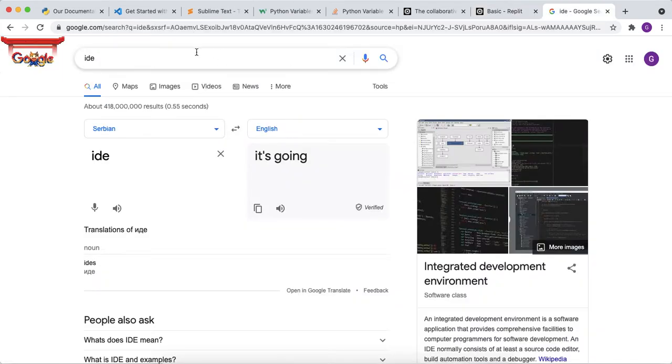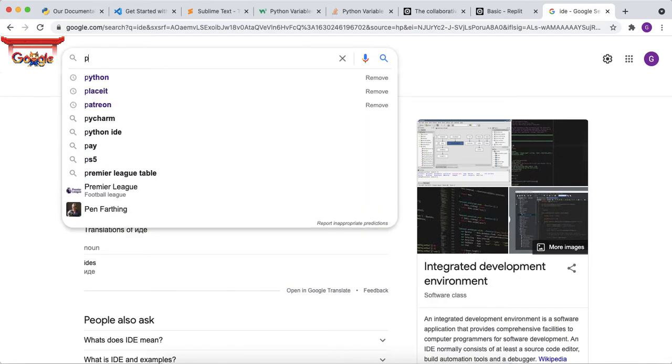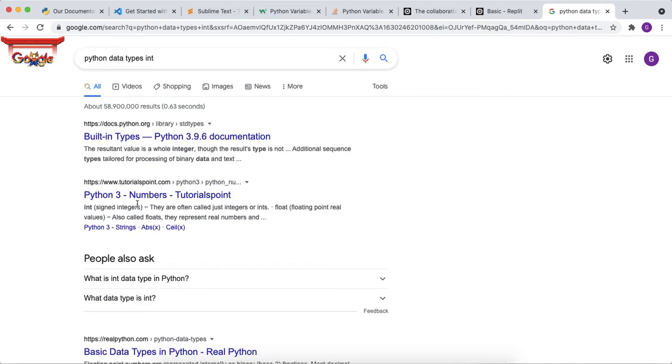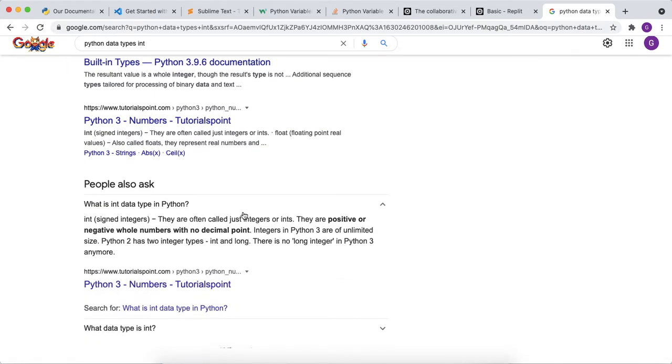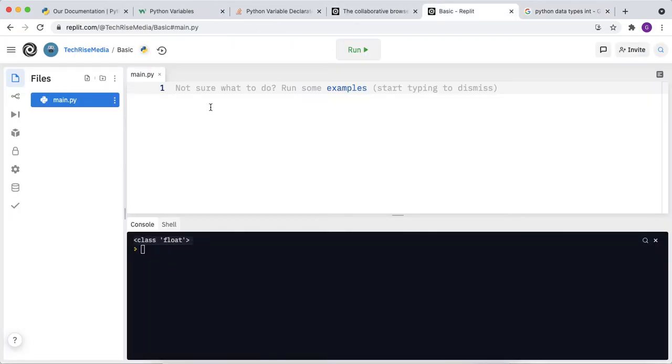So if you go back to Google and search Python data types, int, right? W3Schools will tell you what it is, and also if you want, you could read on Google what a data type in Python is, what signed integers are, and so on, right? Again, Google's your best friend. Learn to really appreciate Google to your advantage. So now we know what a float is, we know what a number is, an int.